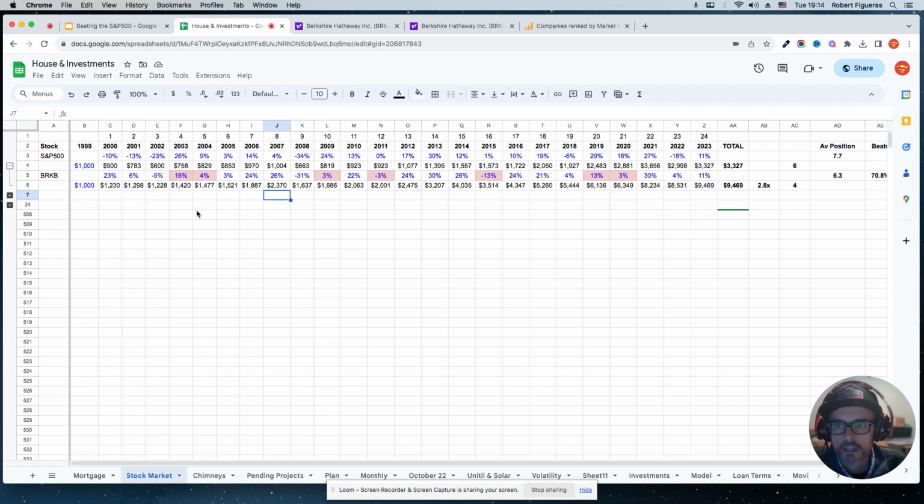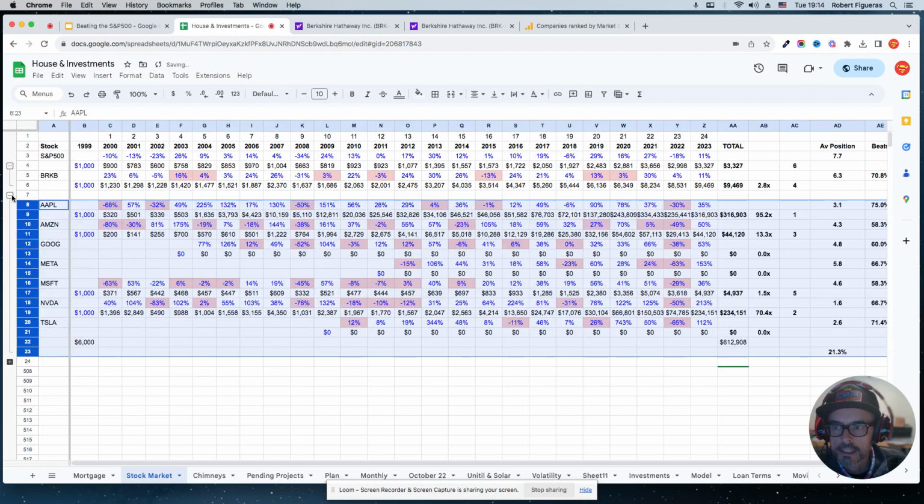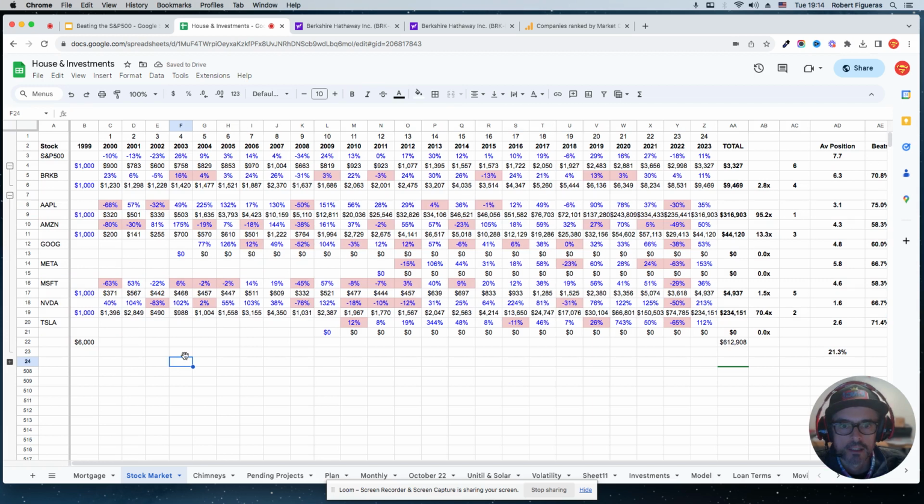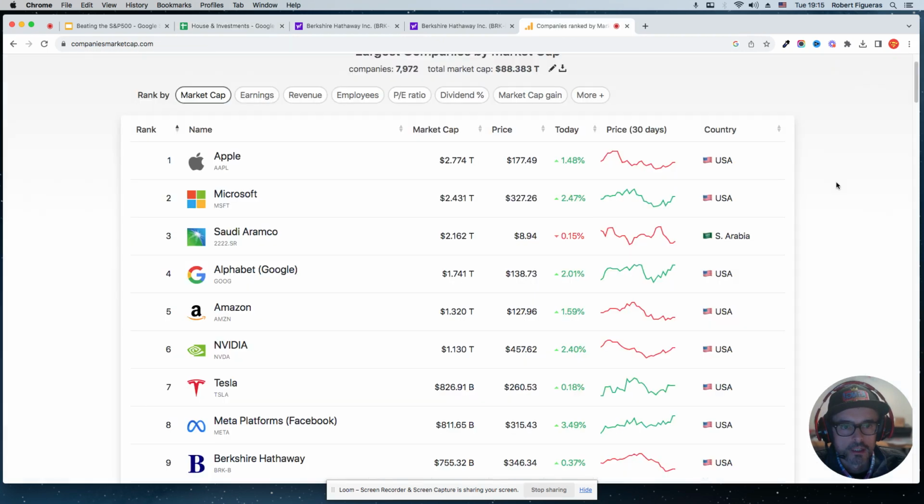So the second thing I'm providing in the analysis is this table. What you see here now is the evolution of the stock price for companies like Apple, Amazon, Google, Meta, Microsoft, Nvidia, and Tesla. Why these companies? Because if we stack the largest companies by market cap, the number one at the moment is Apple, then Microsoft. We also have Google, Amazon, Nvidia, Tesla, Meta, and Berkshire, that's the company I was discussing.